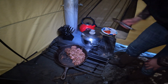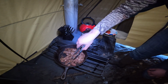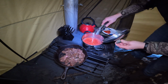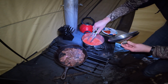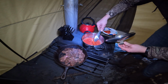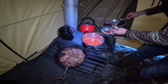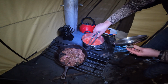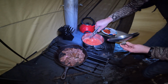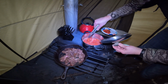Got the venison browned up pretty well. I think that's like a medium rare, somewhere in there on the cast iron. And then these tomatoes are cooking down pretty nicely. They were completely frozen, so it's taking a little while. So I've pulled all the peels off, and then we'll let this cook down a little bit before we start mixing ingredients. There's still a couple peels left in there, or skins.